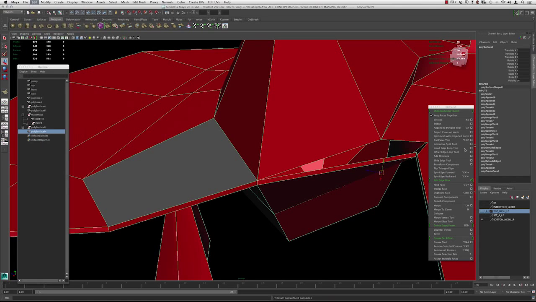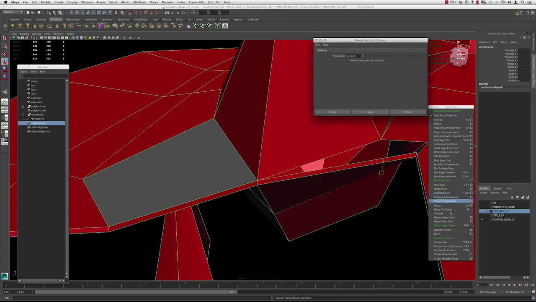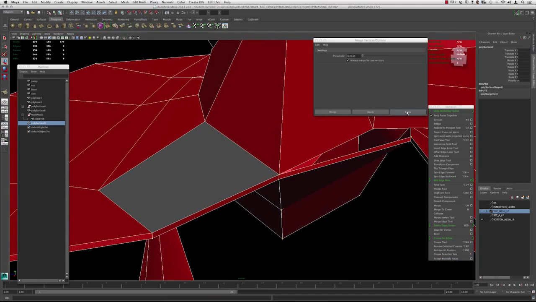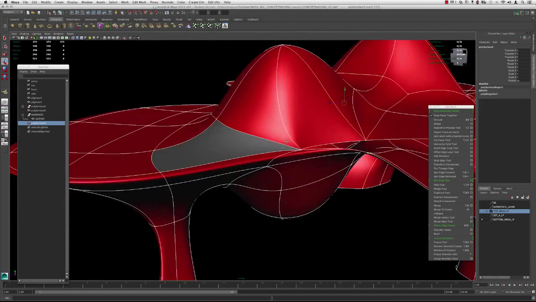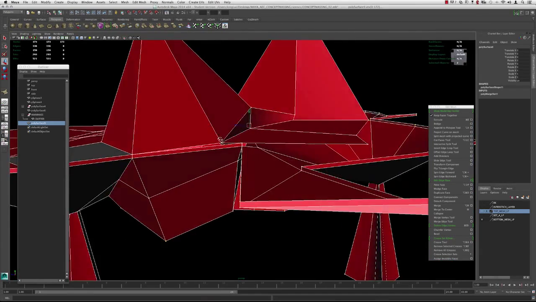Instead of doing a merge to center, if we go to Edit Mesh and open up the Merge box, the threshold right now is 0.01. That's small enough that basically it's just going to merge any two vertices that are on top of each other. But if you jack this number up, say for example this distance is 5 and you make this 10, then any two vertices, because right now I have Always Merge for two vertices, that are within that threshold are going to be merged together. So I'm going to go ahead and just hit apply. When I hit 3, you see that that's transitioning properly.